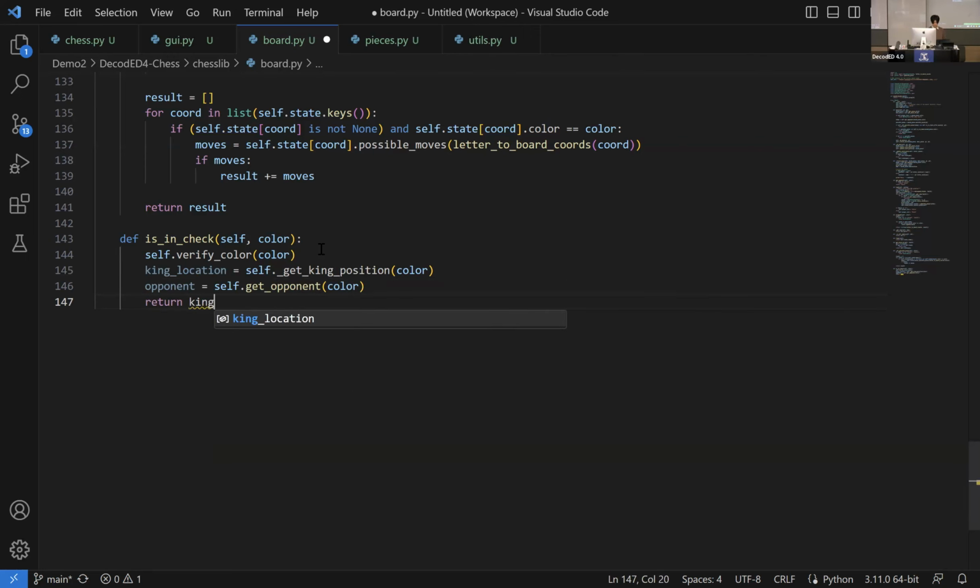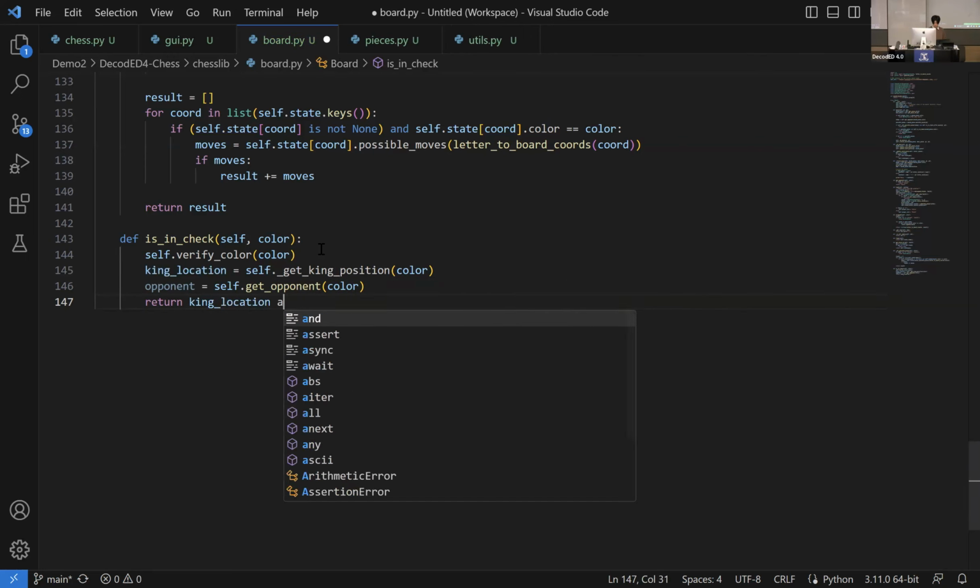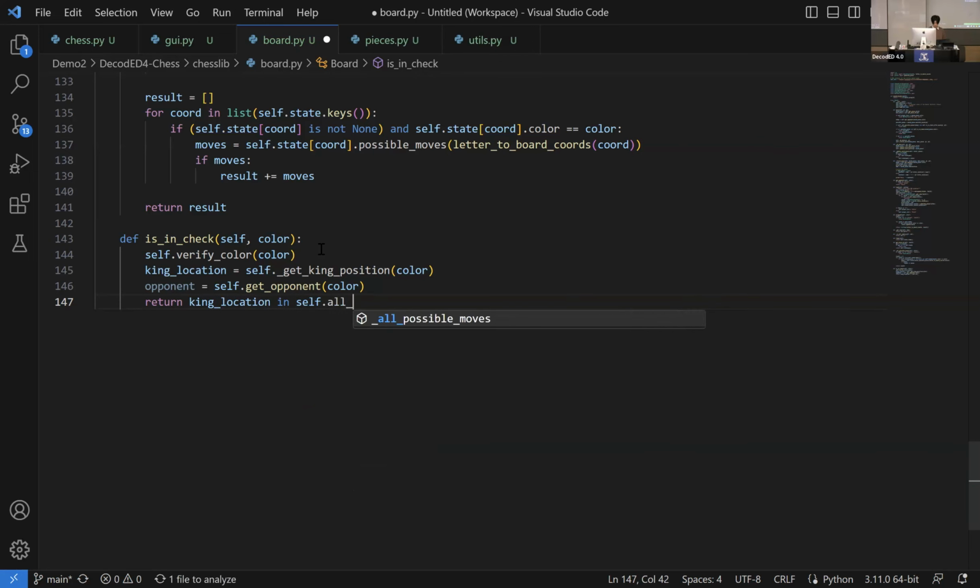Then I'm gonna return king location in self dot all possible, oh, it's an underscore, all possible moves of opponent. Right? If the king is in this position, then it'll return true, then it is in check. If the king is not in the possible position of the opponent, then it is not in check. That's it.